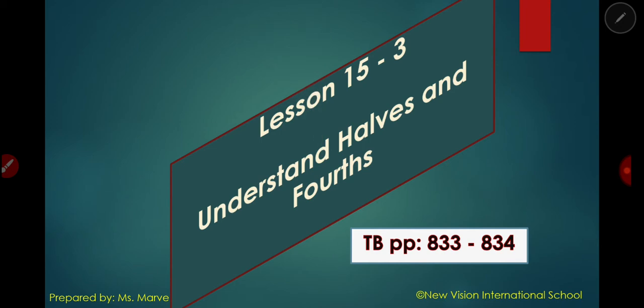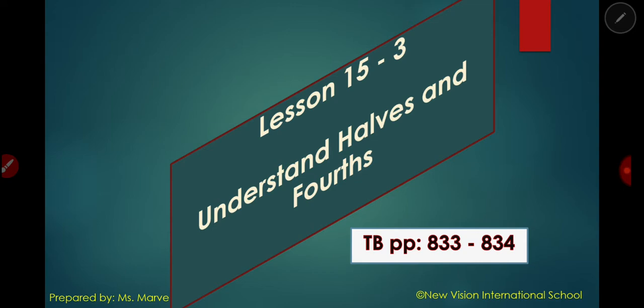Okay. We are on lesson 3, unit 15, lesson 3, understand halves and fourths. Please open your book on page 833 until 834. Okay, very good. So in this lesson, you should compare equal shares of the same whole to understand the relationship between the number and size of the equal shares.